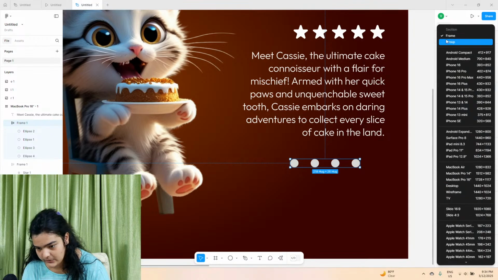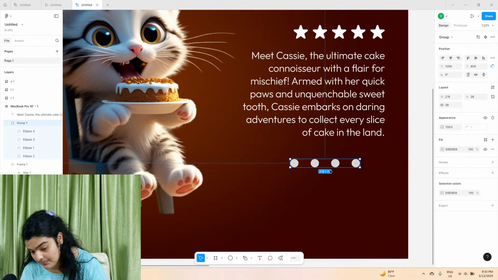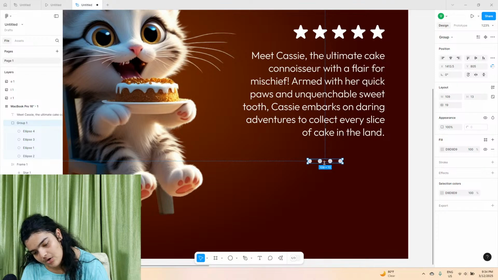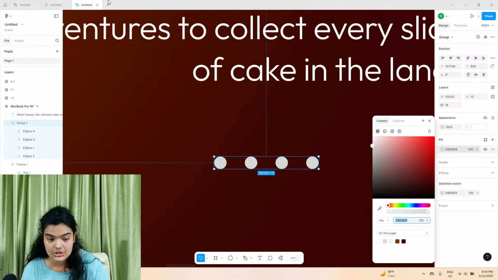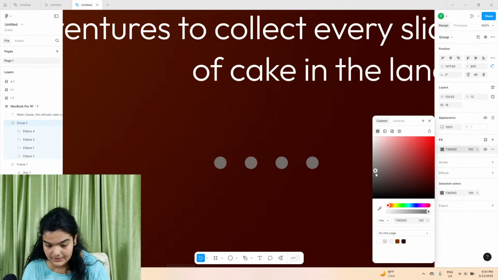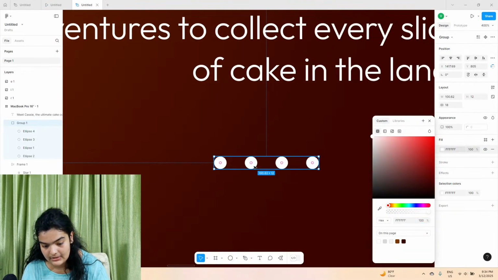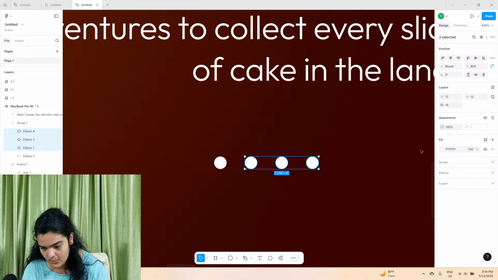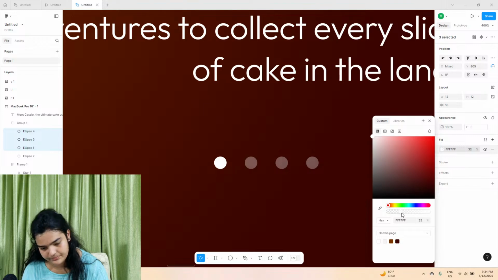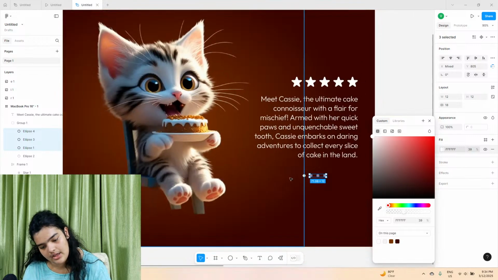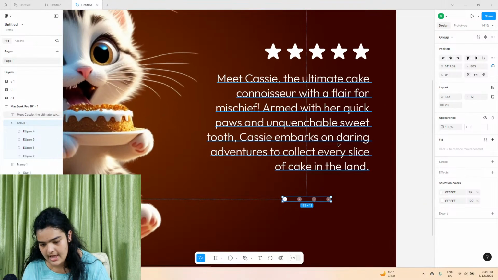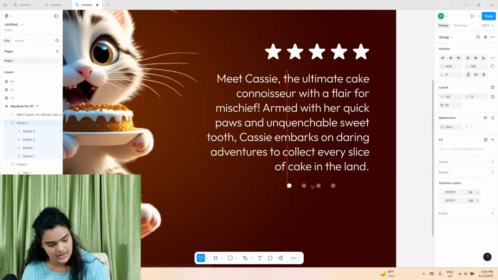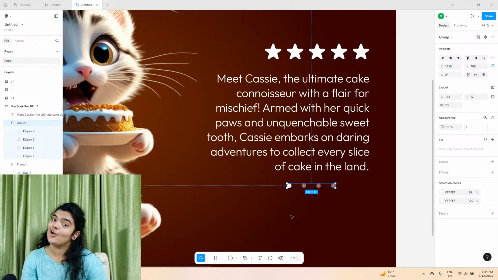We're going to change this frame back to a group now, and this is really important because you want to make sure all of your circles are smaller, and that's really hard to do in an auto layout. Let's just change the color for this back to white, and then we're going to select the 3 of these which aren't the main ones, and we're going to reduce their opacity. Done. And now we're just going to select this whole group, increase the spacing in the middle, and add it over here. The next thing we need to do is obviously add a call to action button.